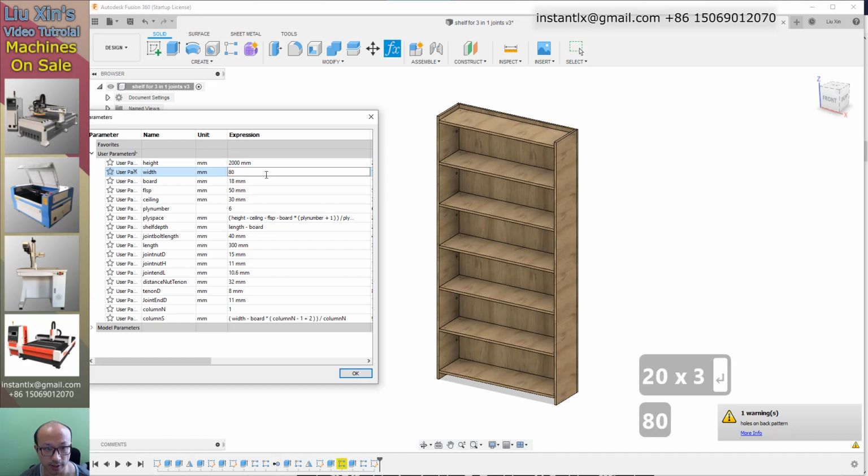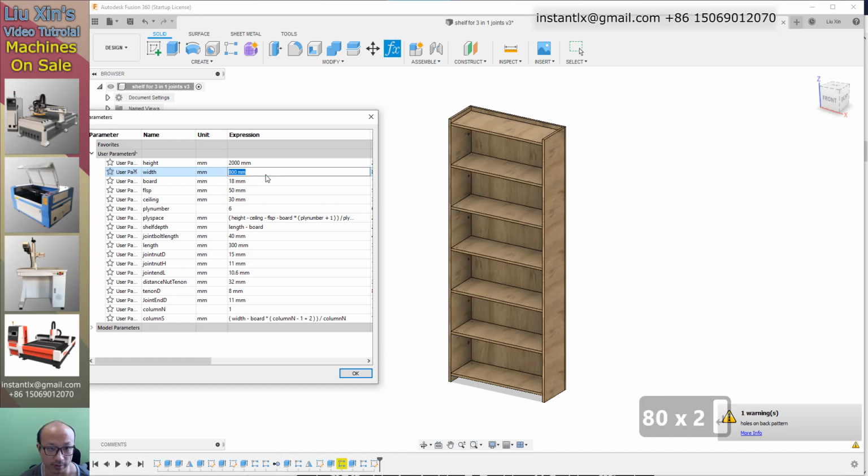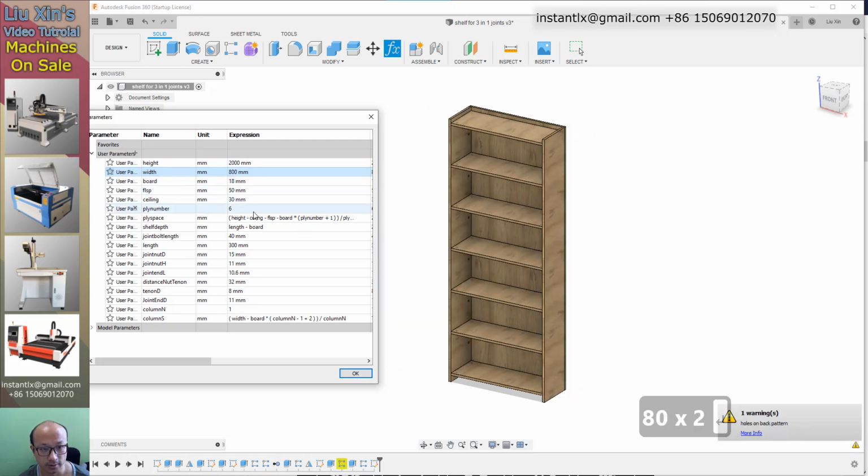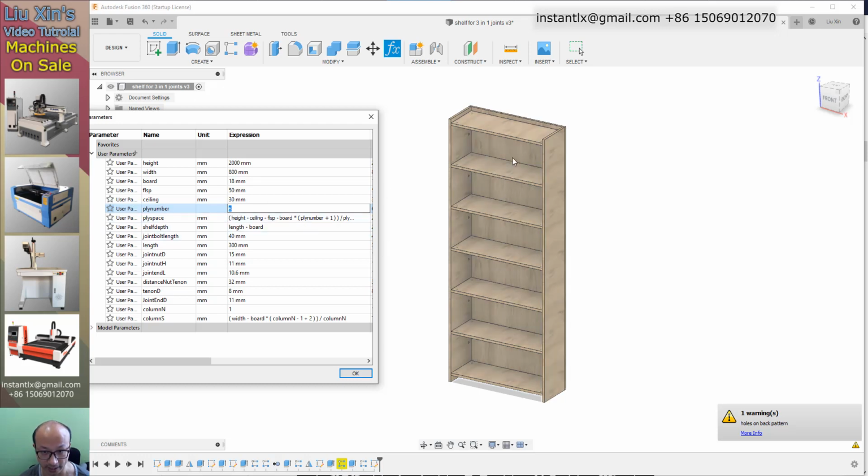And the width we can make it 800, or we can make it 2 meters. And we can even change how many shelves we have here. We have 1, 2, 3, 4, 5, 6 now. We can change it to 4, so it's 4 now.